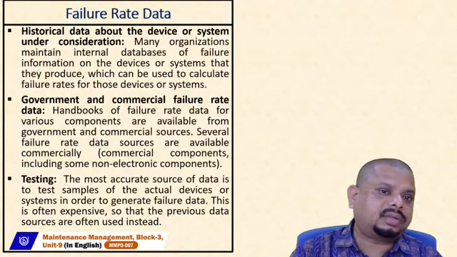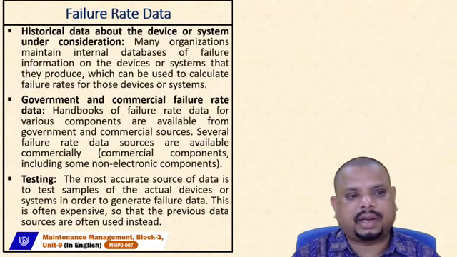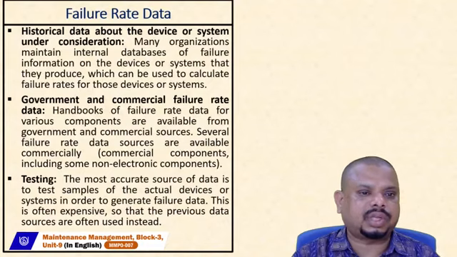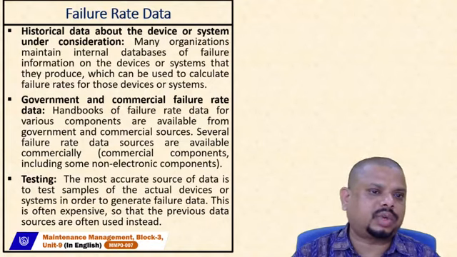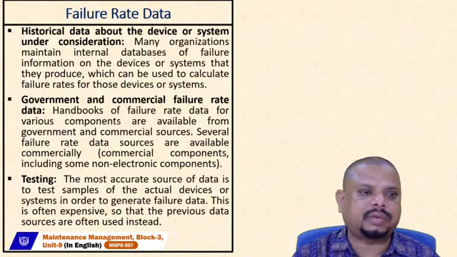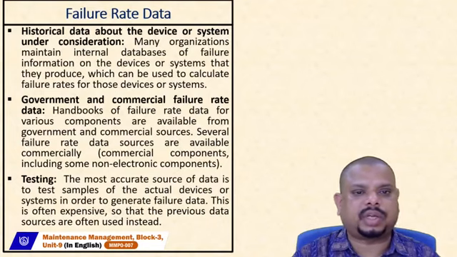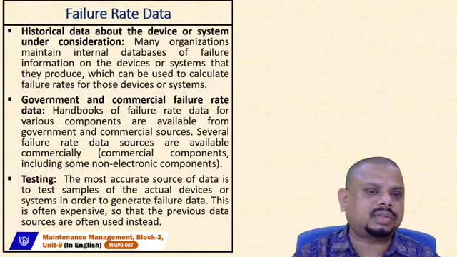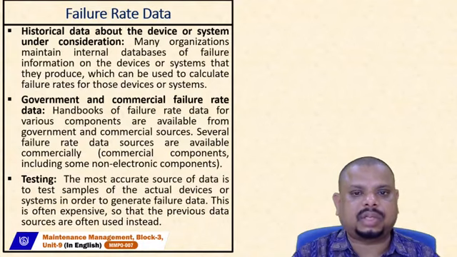For failure analysis, we require a large amount of failure rate data. So let's understand the different sources which provide a large amount of failure rate data. The first one is historical data about the devices or the system under consideration. For example, the maintenance management department will conduct surveys and collect various amounts of historical data of that particular device. That data includes who the manufacturers are, who the suppliers are, what the specification of the machine is, what its functionality is, what the different SOPs are, and what different parameters are considered in this data.